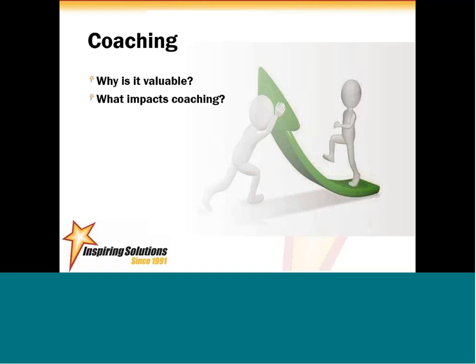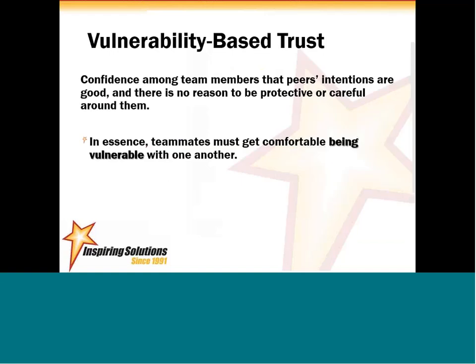Now, when you think about coaching someone, that sounds and even feels much more engaging or much more positive. And that also has the same purpose of disciplining. You want to change or improve behavior. So the first thing that I would coach you, if you have to coach someone, is to think of yourself as someone who wants to help others reach their fullest potential. No one's perfect, and I truly believe people like knowing what they're doing well as well as what they should do differently. To do that, I think that a culture needs to have trust.